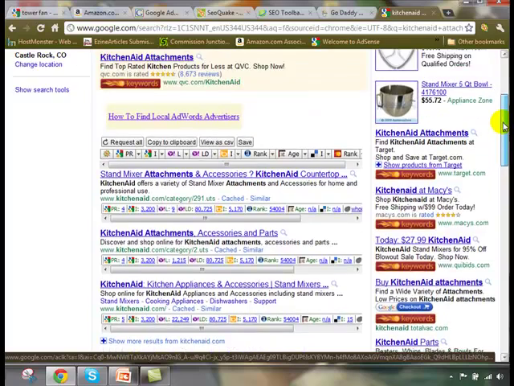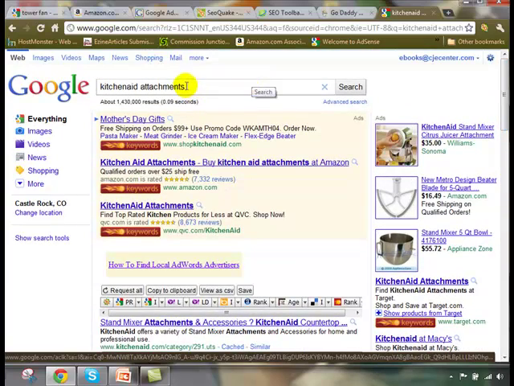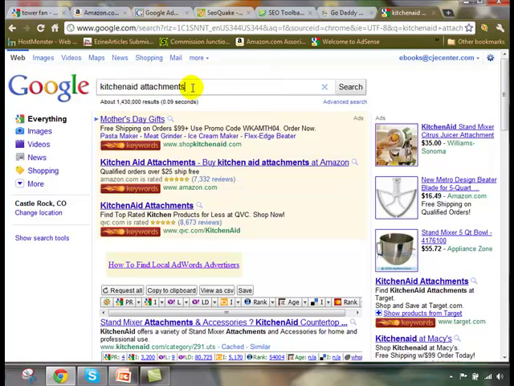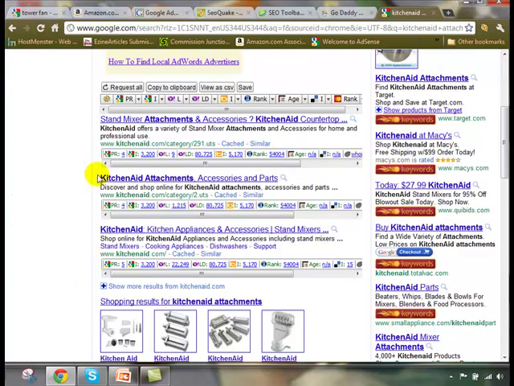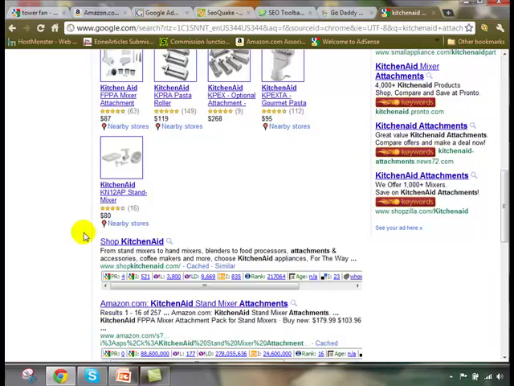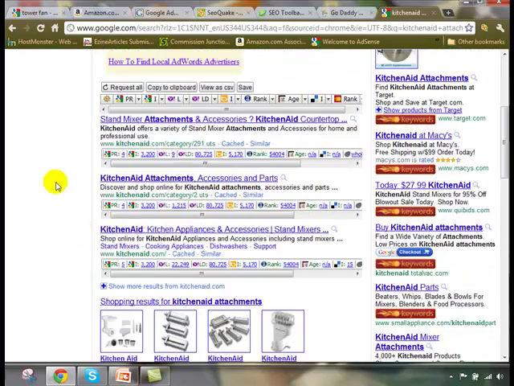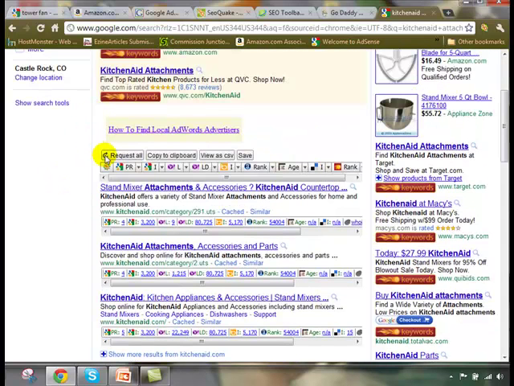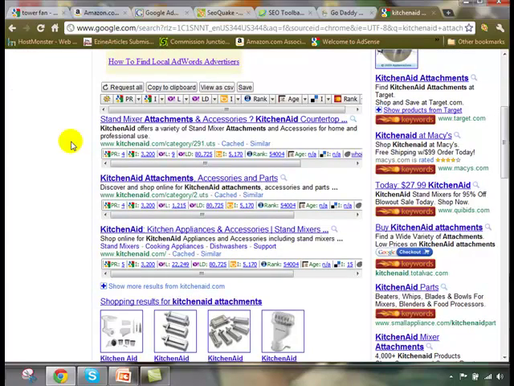So think about that. If you had the website called KitchenAidAttachments.com, and look at who's on top here, KitchenAid.com, KitchenAid.com, KitchenAid.com, and obviously that's the actual KitchenAid company, right? If you were suddenly to be number one on this keyword, and let's say it was 5,400 searches per month, they're getting 5,400 fewer visits because you're on top.